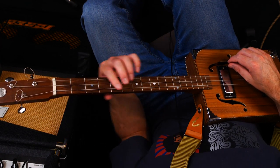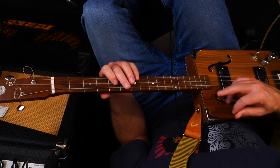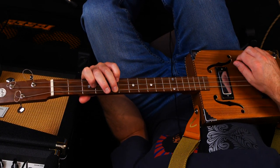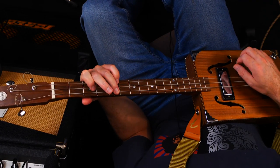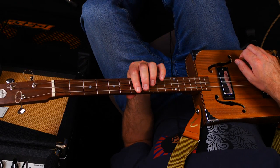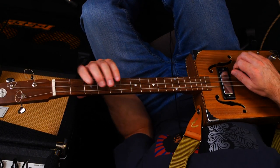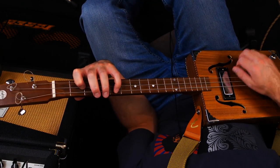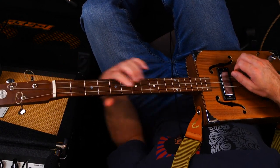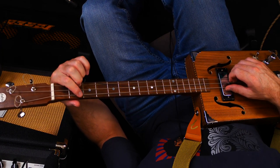But bear in mind that if any of these feel a bit horrible to play, we can do alternate versions. So the second time round, there's the E. I'll do the power chord, D, G, power chord, D. There's A. I could do that, or there's the full D, there's the G power chord, there's the D, there's the A, and then there's a low B. So that's a power chord, but they sound a little bit different because we're obviously further down the neck, so we're picking out lower versions of the notes.